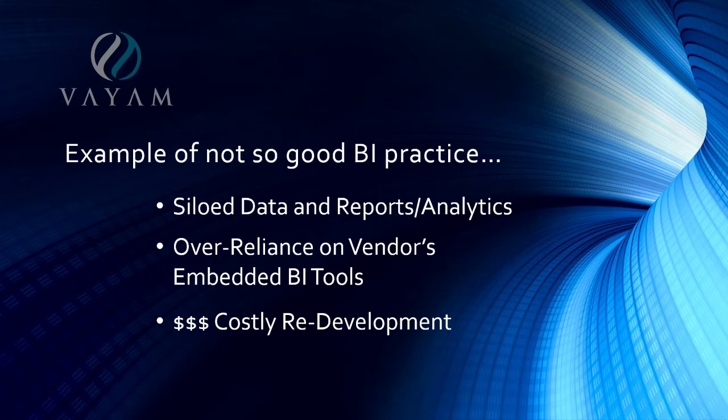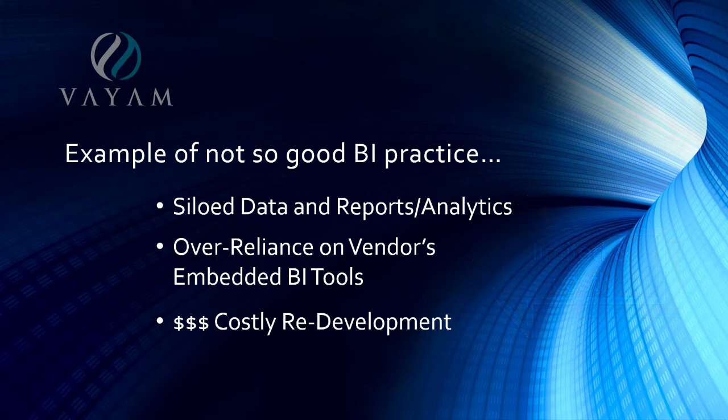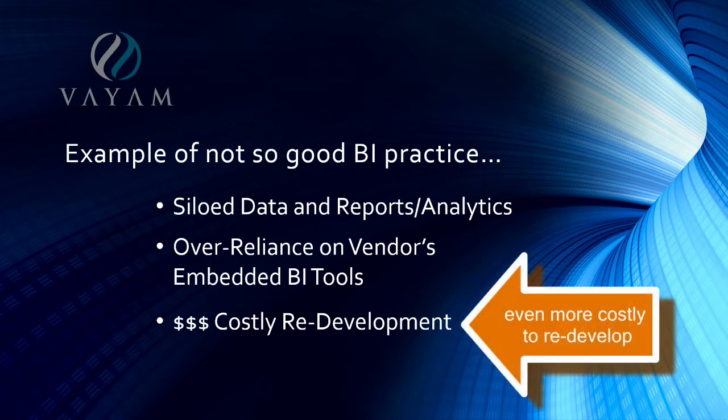Problem number two was the vendors' embedded, built-in tools, BI tools in this case, were limited functionally. They weren't very popular and they were costly to develop because they often had to rely on the vendor or another third party to develop those. Problem number three came when upper management decided to change a couple vendors, meaning the analytics and reports built inside those vendors' tools disappeared once they switched to the new vendors.